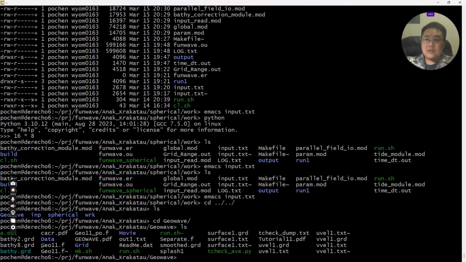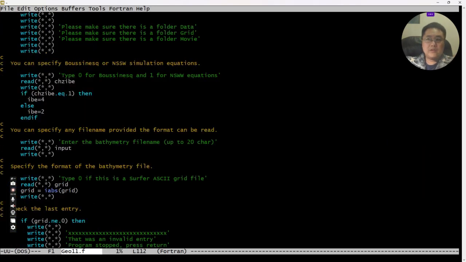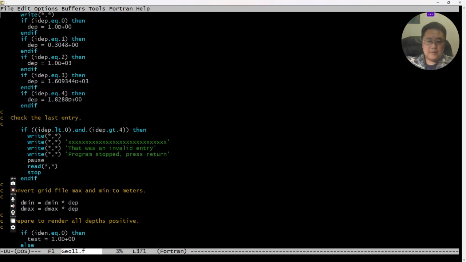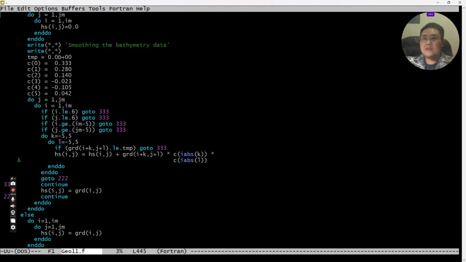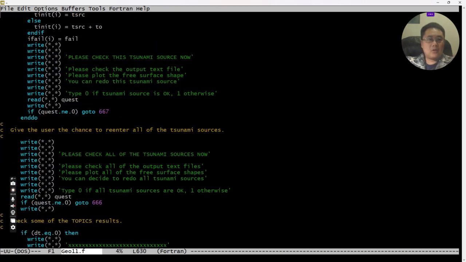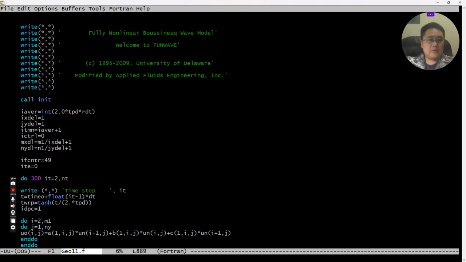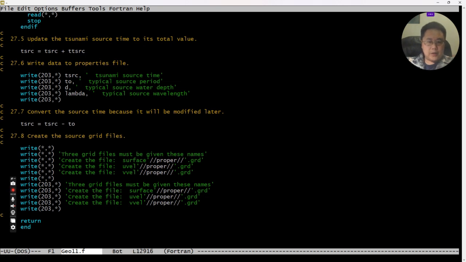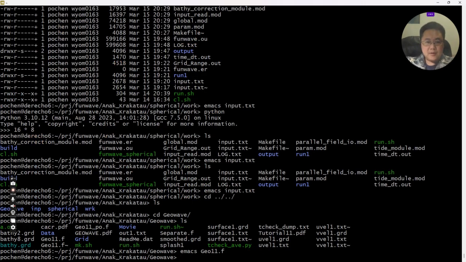The entire code is inside this one Fortran 77 source code file. If you look at go11.f, you're going to see the traditional Fortran 77 style source code with lots of comments and lots of documentation about the purpose of each part of the code. The entire code is not too long. It's only about 13,000 lines, and the whole calculation is inside this one file. It's not separated into multiple files.